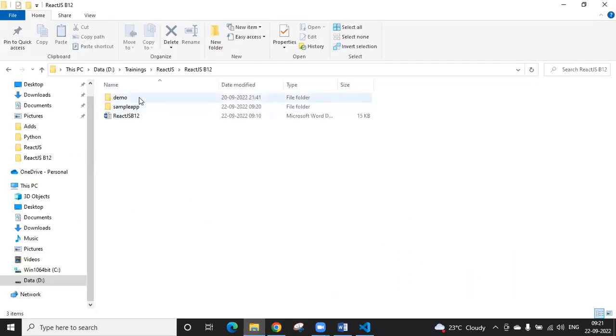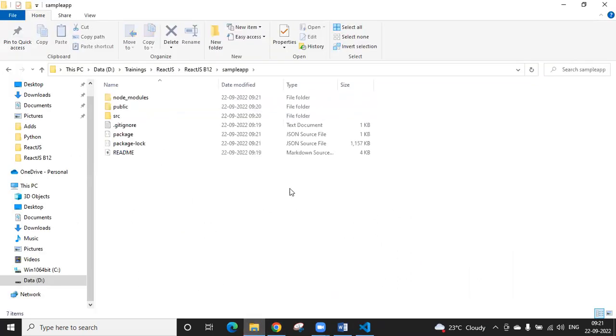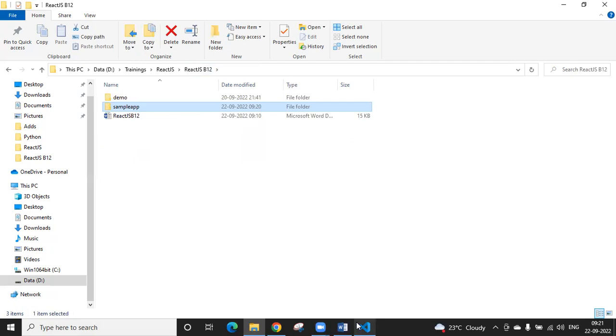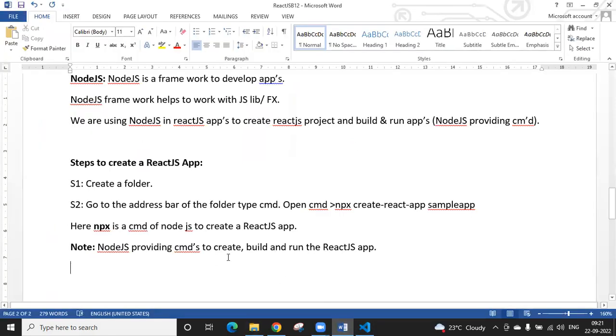So let us see, the sample application is created. Okay, so what is the folder structure? Next, the architecture of the React.js application. What type of design principle or pattern it is following, I will explain in the next session. So this is your React.js application. Next, we need to open this application. Creation is completed. Yes. Open the React.js application. So how to open?